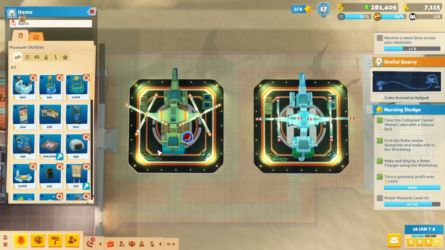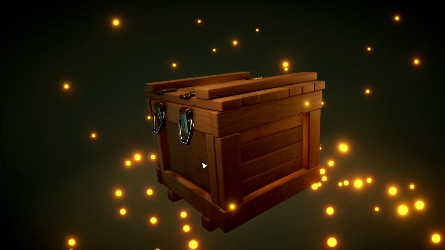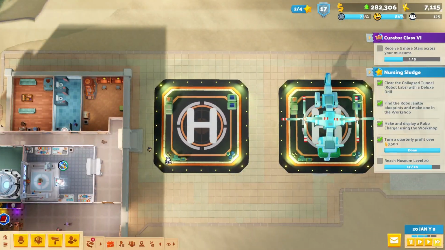So, expedition team returning from underground. Okay, give me my metal. All right. We'll go throw a few pair. 175. That's a way better deal. Holy smokes.